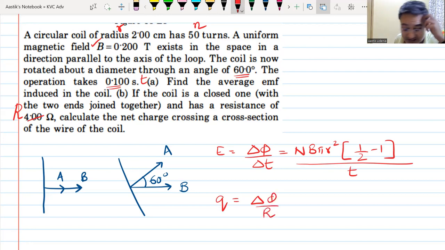If you make mistakes like this, no one will forgive you. You cannot forgive yourself. You don't remember and understand the values of angle. You don't understand what is the angle. You can't understand if it has turned by 60 degrees, the angle becomes 60 degrees. How did you get 30 degrees there? You cannot get 30 degrees. That's only in your imagination that you got it.